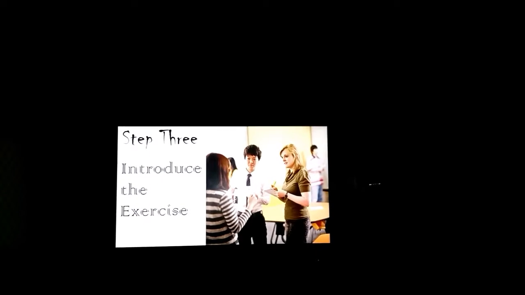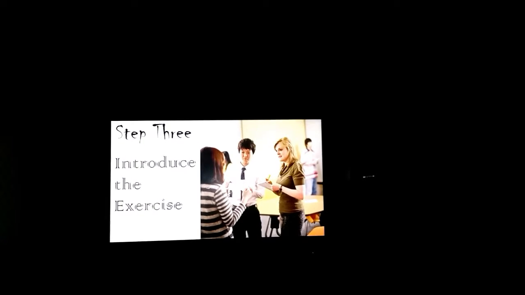So with that, this leads us to our next step, which is introducing the exercise to the participants. Again, it's kind of like explaining the objectives, only in this step, students are really diving into what exactly needs to be done in this exercise.